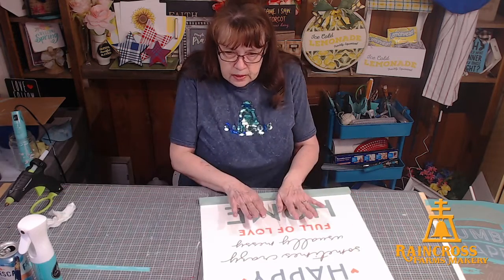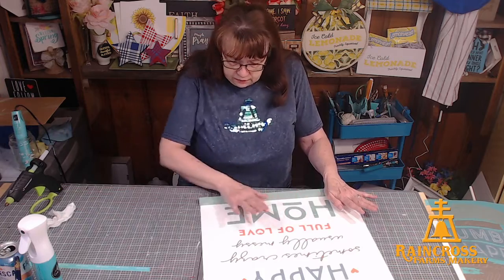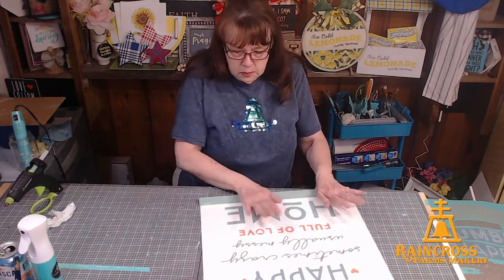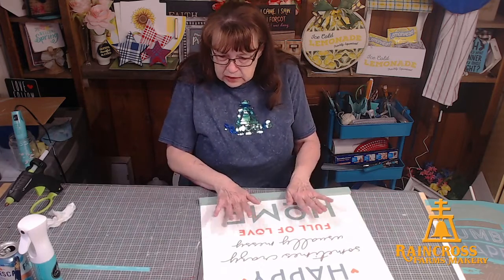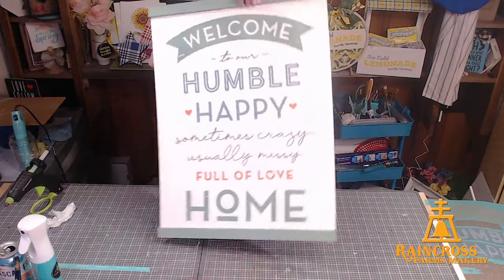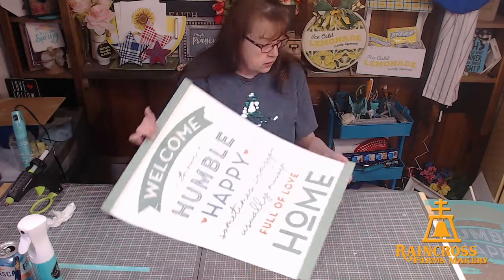And like I said, I'm going to come back later, and when it's completely dry and I've washed the transfer, I'm going to fix those little spots there. I think I had some little clumps in my green, in my eucalyptus color. Okay, so what do you think? Do we like it? Now I'm going to do one more thing.